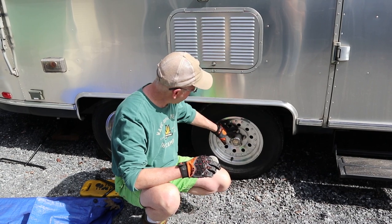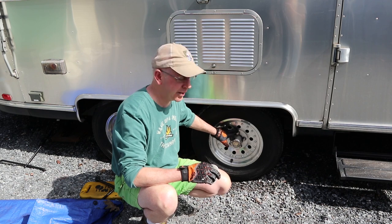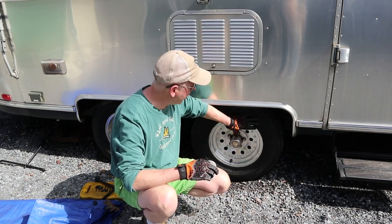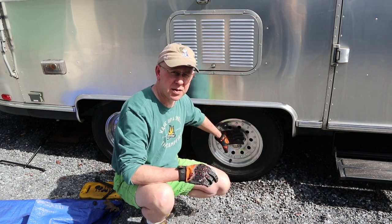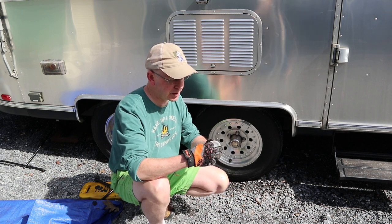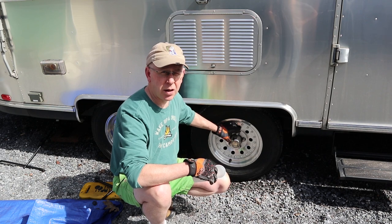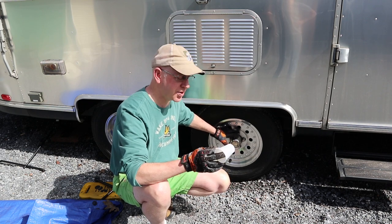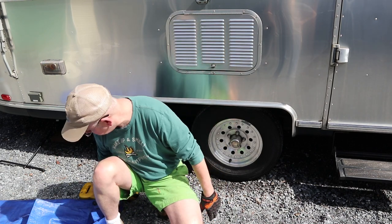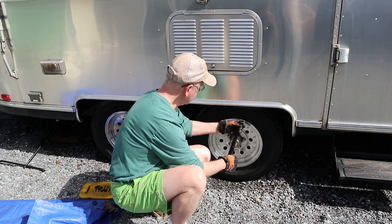You can see here I've got a mark at the topmost stud and lug, and I am going to ensure that I put the tire back onto the same studs that it was originally on. And in the same order. Yes, and I also have these cups that we're going to put the same lug onto the same stud. For critical operations, I do this type of thing. You know, for other minor stuff, it's not that important. So let's go ahead and, we've already pre-loosened it, of course.